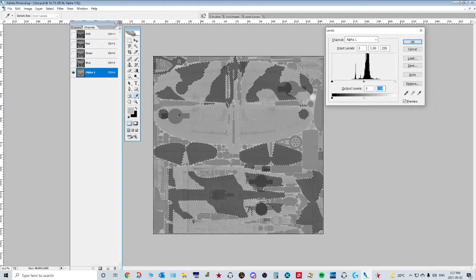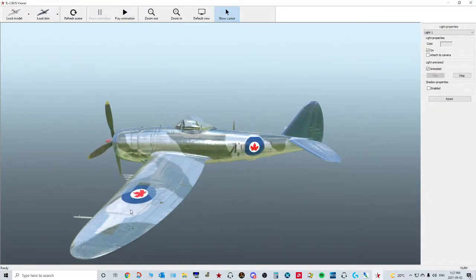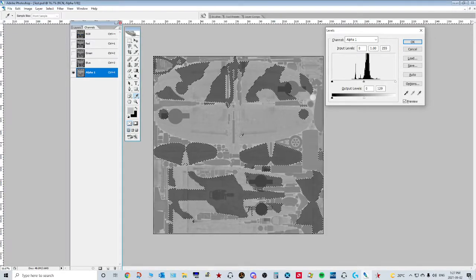I still have this dark area here and this dark area here. I want to get rid of this, make it light again, because over here I don't have anything painted, so I need to make this shiny. So I'm doing the inverse of what I just did on some areas.